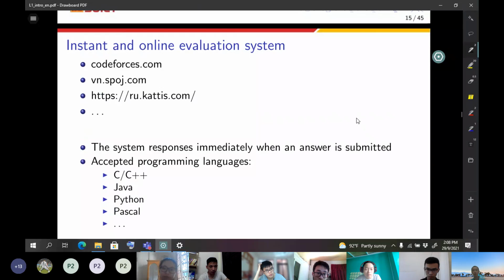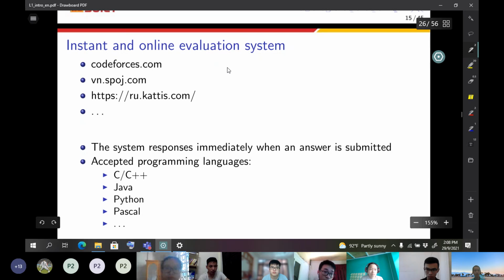Here I present some online evaluation systems. Codeforces, SPOJ, Kattis are very popular online systems. In this course we will use the server on Codeforces.